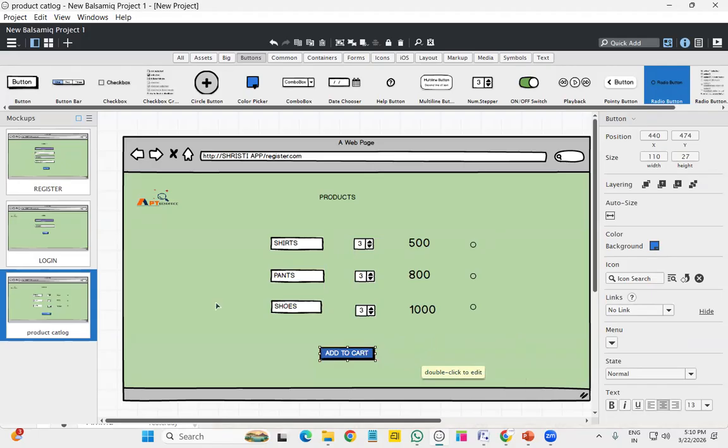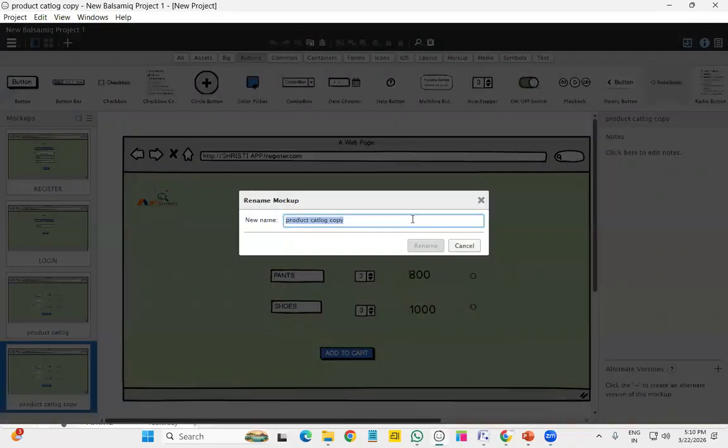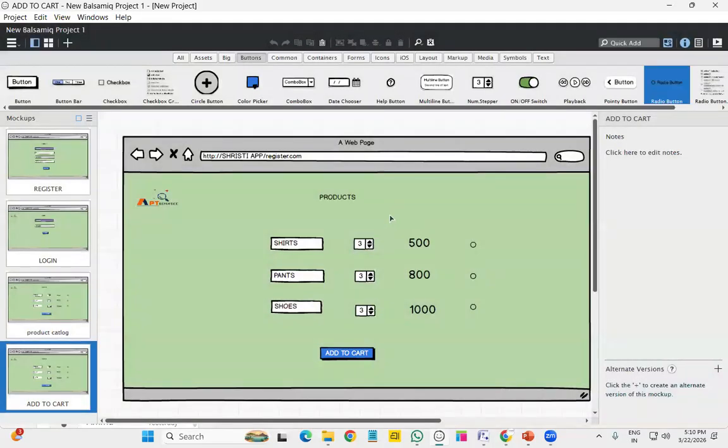Okay, so the next page will be duplicated, and this will be considered as the add to cart page. In this add to cart page, just to show the difference, I'm choosing only the pants and the shoes.